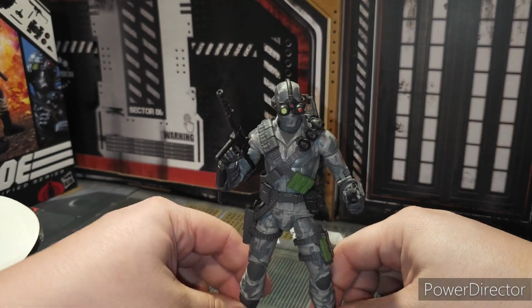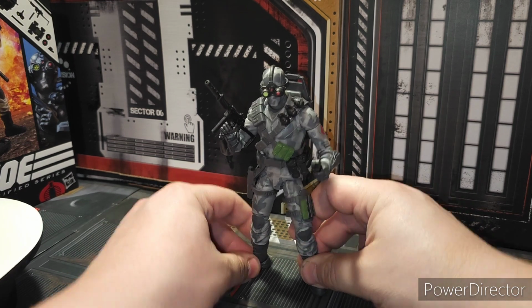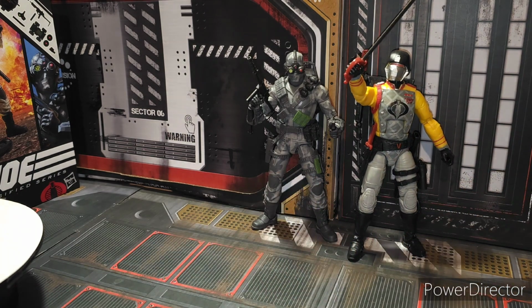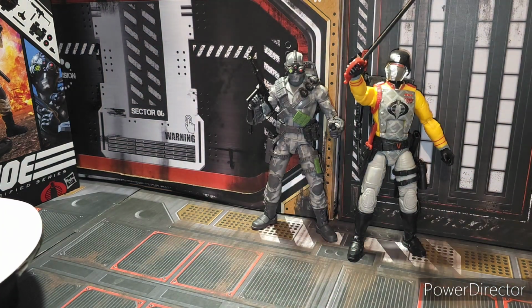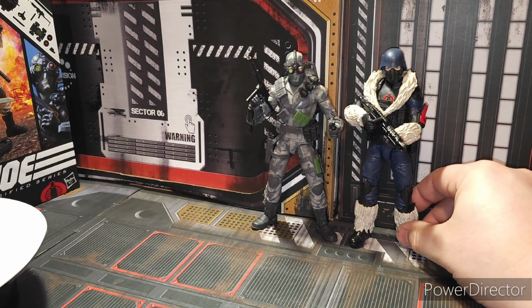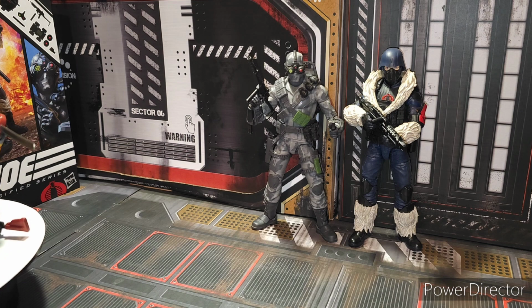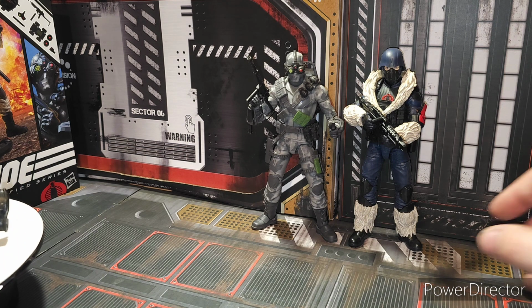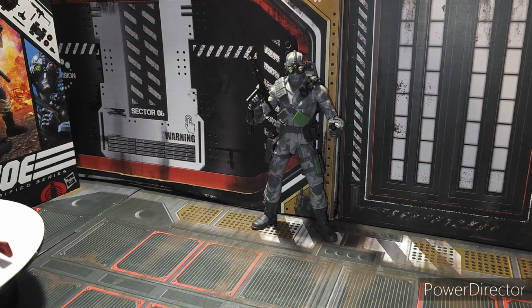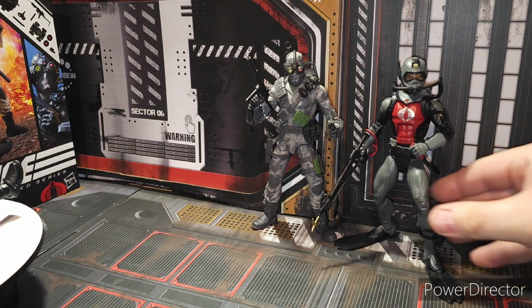Definitely a really cool figure, and I highly recommend you guys and gals picking him up. Definitely really, really good. Now, size comparison, we'll go ahead and bring in a couple other figures for size comparison as well. So we got, never did a review on this guy yet, the Python Patrol Crimson Guard. Here we go. Here is a custom I did with a Cobra Island Trooper with some Marvel Legends Sabretooth parts to add some wintry gear to him. So if I can, try to bring in... go. There's a Cobra Eel for size comparison as well.